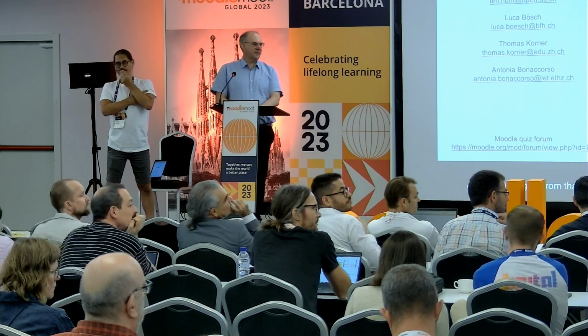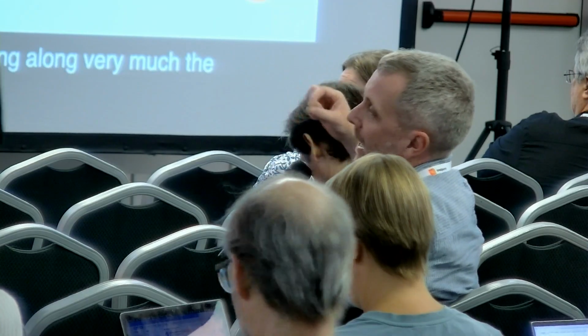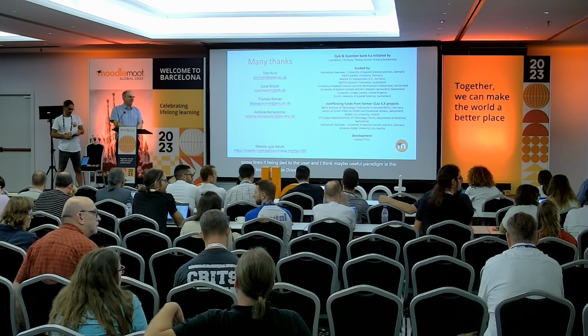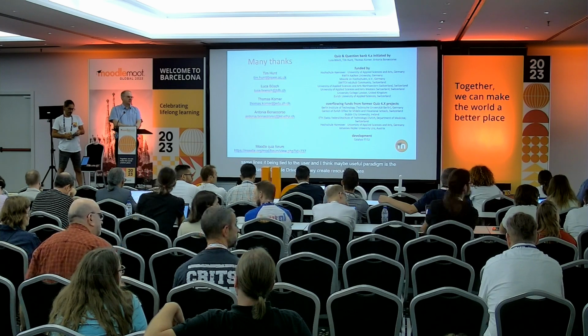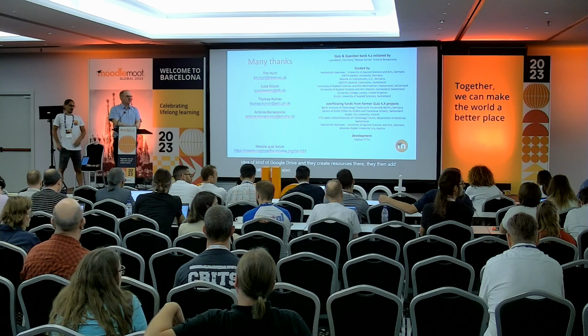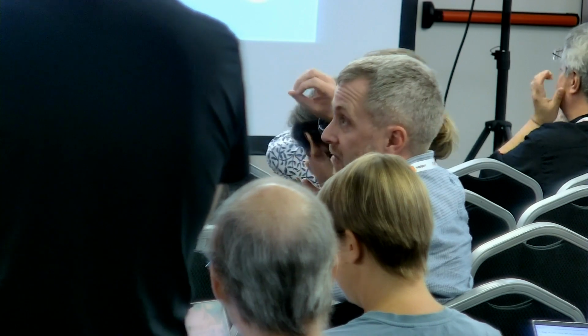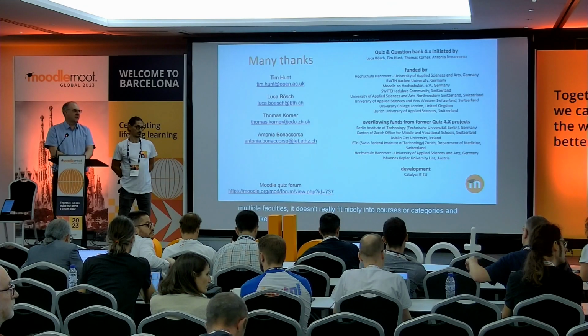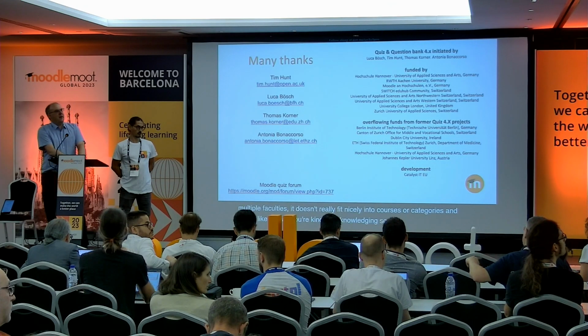Just continuing on from that last point, I was thinking along very much the same lines, it being tied to the user. I think maybe a useful paradigm is the idea of Google Drive, where people create resources and then add collaborators to them. Also at a corporate level, if somebody leaves the company, you can transfer ownership to somebody else. For sharing across multiple courses, maybe even multiple faculties, it doesn't really fit nicely into courses or categories, as you're acknowledging. So another vote there for maybe looking at the user context.